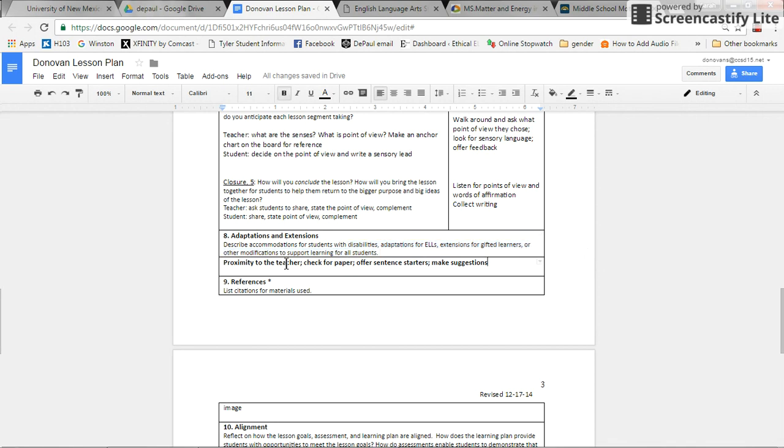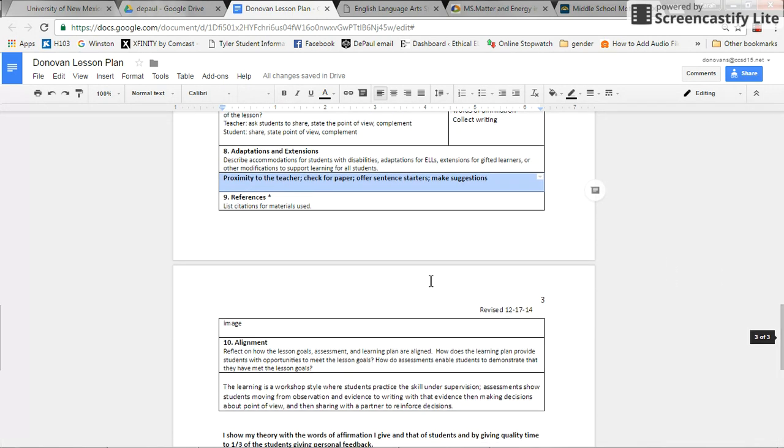This also is really difficult to do, but one of the things I like about writing is that writing is naturally diversified, differentiated, because it's inviting students to do what they can do. So be thinking about always what students can do and then maybe offering some extensions. This is a little bit difficult. So when you work on this with your draft, that's something I'll look at and give you feedback for.